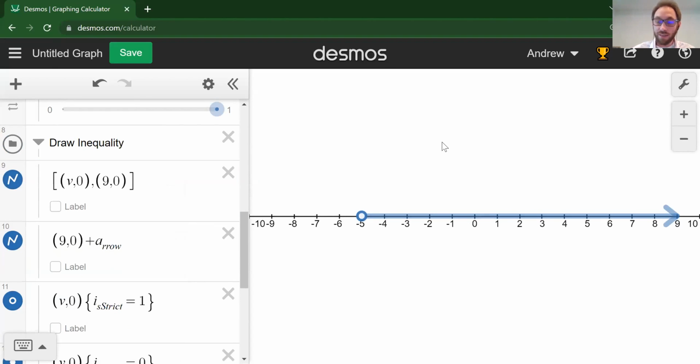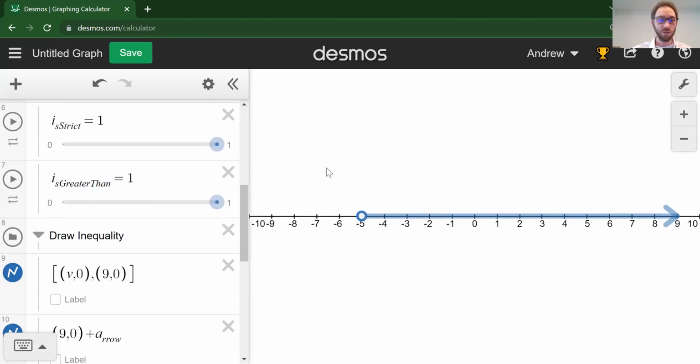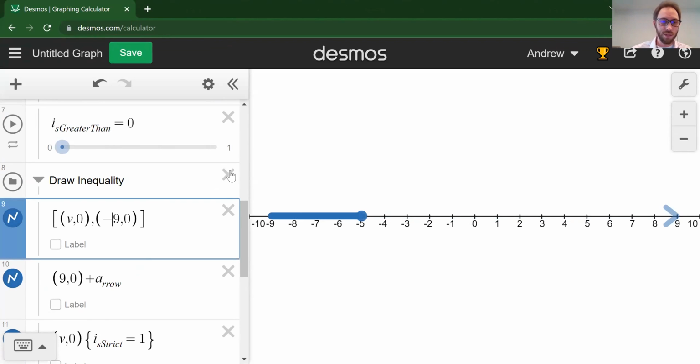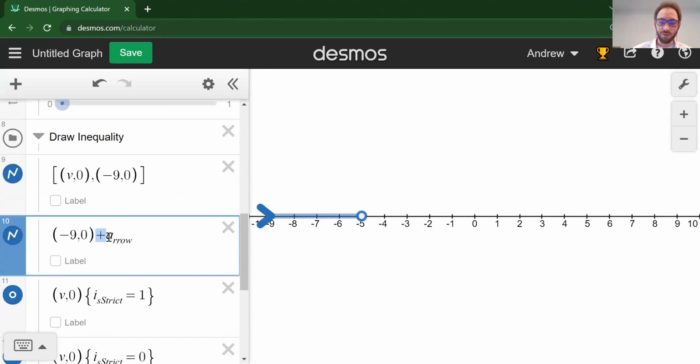All right, so I've got shading that I like. I have the arrowhead, but it doesn't actually respond to this greater than element here. So let me get a conditional on that. If I have this as 0, if I actually want to be shading less than, I really want all of these values to swap around. And I would have to subtract arrow here.